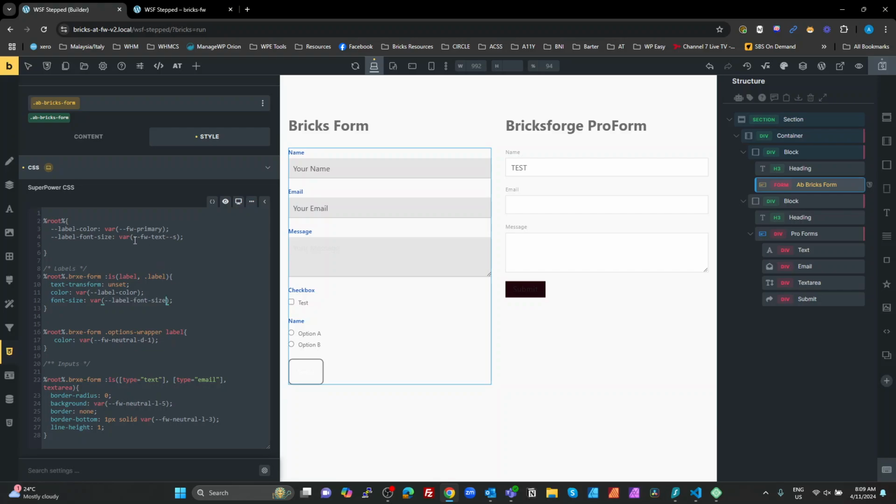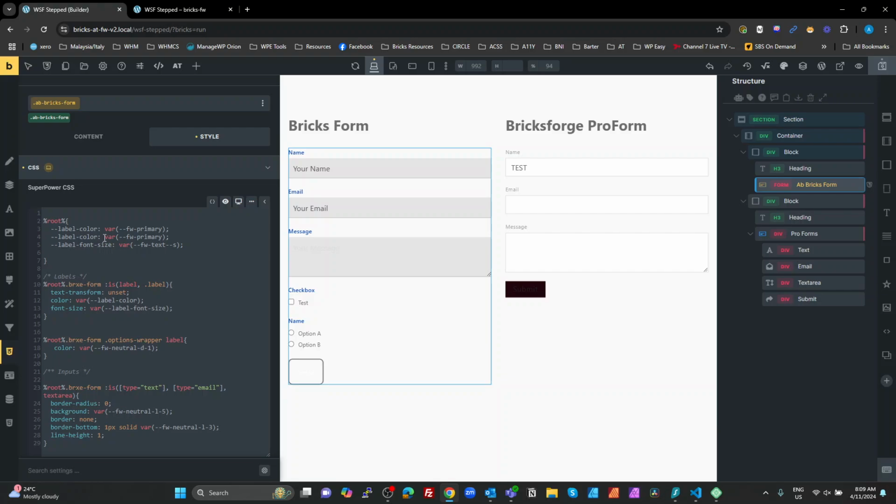Okay, now we're going to do some pretty cool things here. What we're going to do is we're going to grab both of those. In fact, I'm going to do them individually, sorry. I'm going to grab a label color. And I'm going to add a modifier. So I'm going to do 2 dashes. I'm going to use the methodology that you use, BEM. BEM doesn't specify these naming for variables, but I like keeping it simple using the same thing. So I'm going to use the modifier syntax, so 2 dashes and focus. And what we're going to do is make that just black.